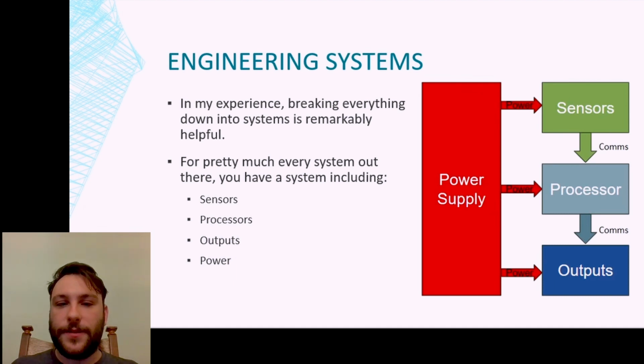So you have a sensor that receives a control from someone or something outside, or uses sensors to figure out something about the world around it, be it temperature, position, orientation, etc. Next, you have some sort of processor that takes the input from the sensors, combines it with preferences and algorithms, and gives an output to whatever control systems that you have, be it flaps on a plane, the motor or servo on an RC car, or maybe some terminal somewhere. And of course, pretty much every system needs some way to power it.